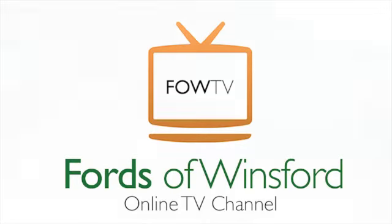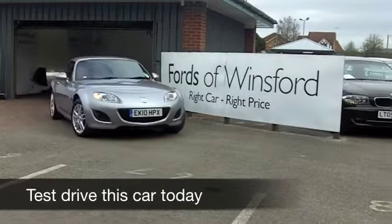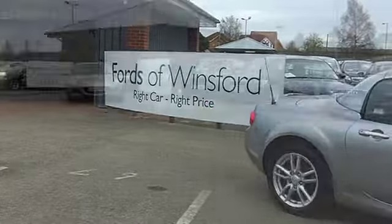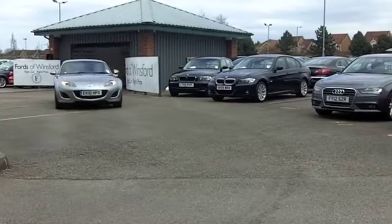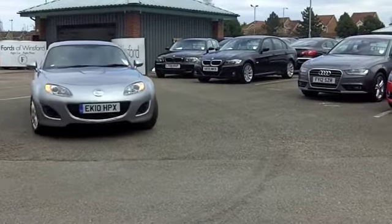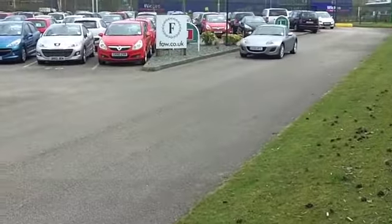The iconic Mazda MX-5 is one of the best-selling roadsters of all time, and over the years Mazda have refined this car. It really is a sensible option if you're looking for a two-seater sports car, because although you get all the performance you look for, the running costs are going to be very keen.